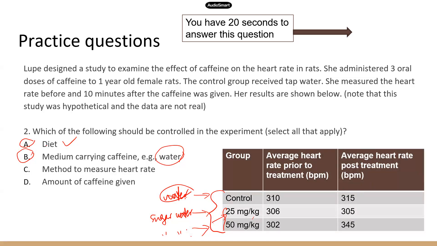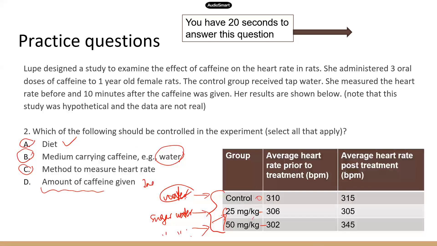The method used to measure heart rate should also be the same among the three groups, because different measuring methods may generate different results and cause differences between groups. The amount of caffeine given should NOT be the same between groups — that's the independent variable, which should vary. Control receives zero caffeine, and the other two groups receive different amounts. So the correct answers are A, B, and C.